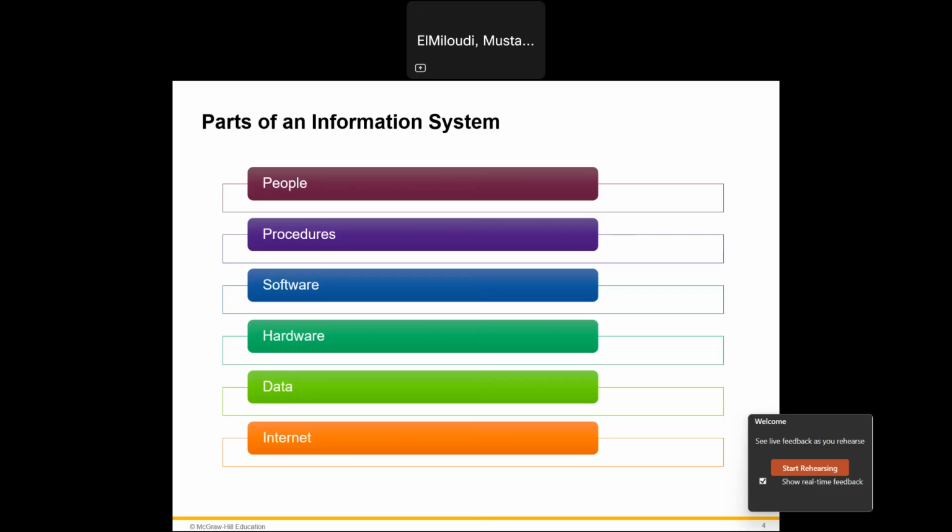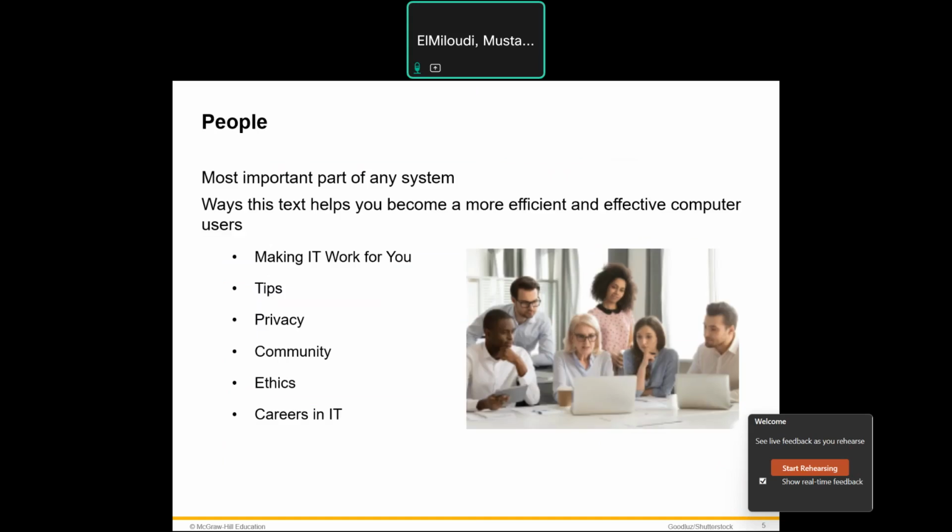So you need people, users, a certain procedure, the combination of software and hardware, the data and information, and also the network, the internet, and the connection. The people are the most important components, because the center of the focus is the users. The most important part of any system is the people.